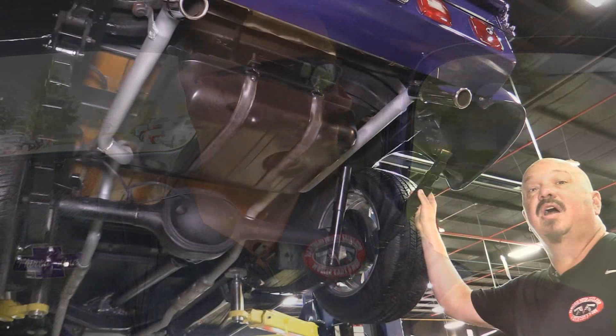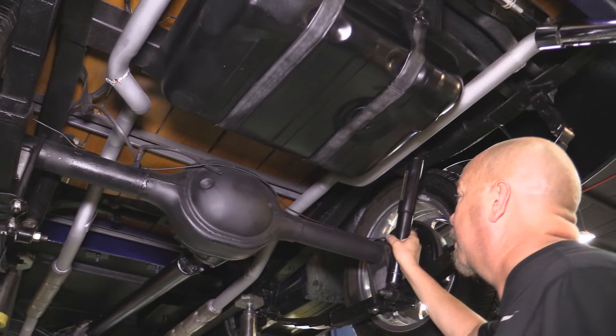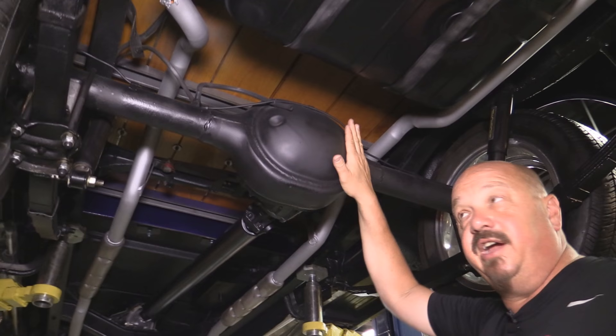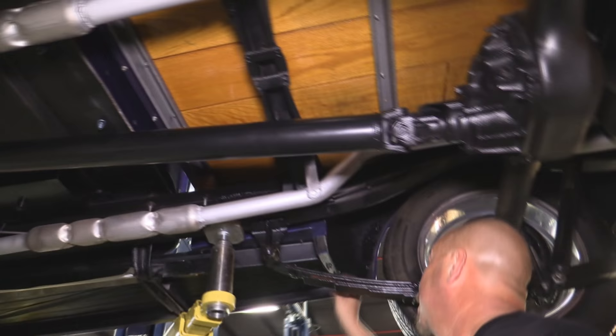Stick around because we're going to put this baby in the air so you can check out how nice the underside is. We're underneath this baby now and she is pretty under here. You can see the gas tank was relocated here. Newer exhaust system. Looks like the shocks were redone. We've got a Ford 8-inch rear end here, right around the 2.73 gear, and she is an open rear end. Got some drop blocks here to get this thing down low and nasty. We've got fiberglass fenders.